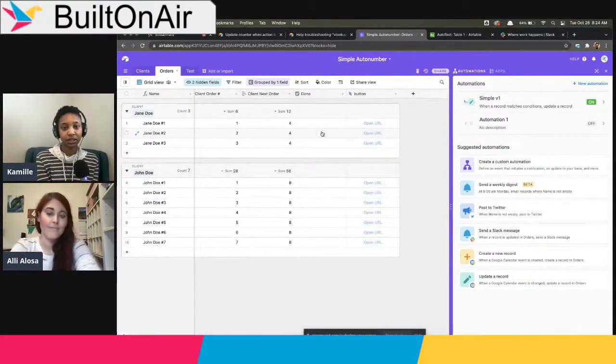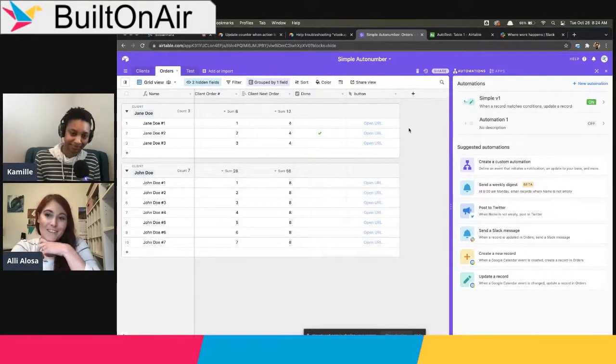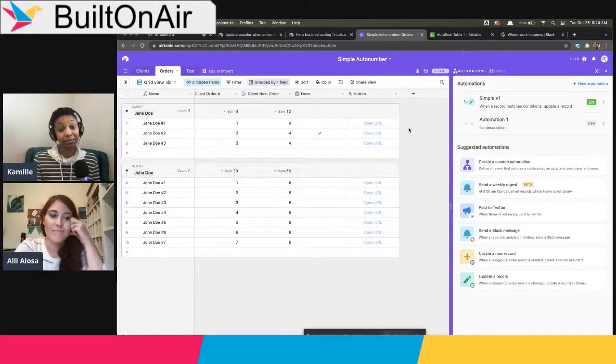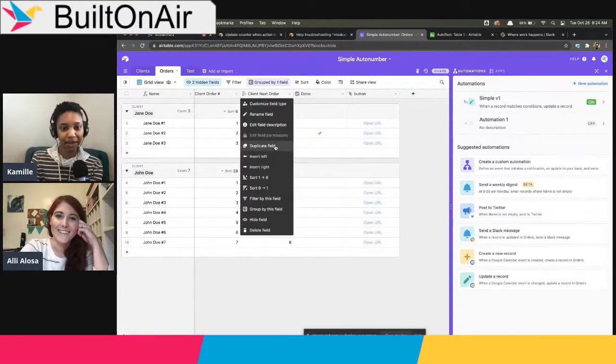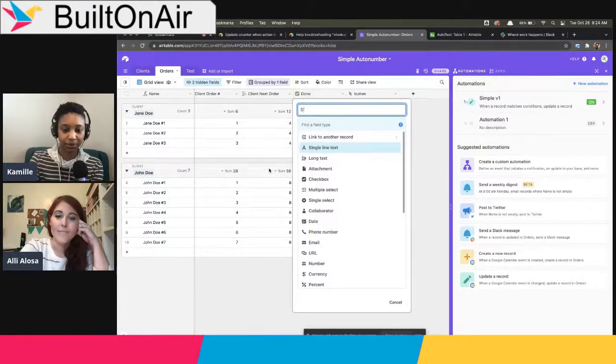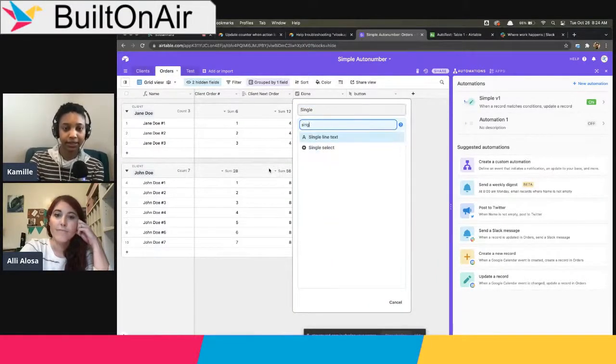If you have this automation be triggered when the done field equals check, you could do that. You lose out on a couple of things. It's a lot easier to accidentally fire if you use an actual checkbox field. I know. I've stopped doing that, actually. I use a single select that only has one option. Yeah, I would say that's better. Because I was about to say you also lose, you could change this label to say something like fire automation or some descriptive text. You would be able to get that same sort of vibe if you were to do a single select.